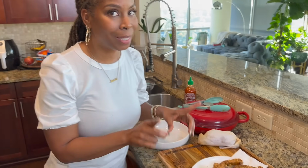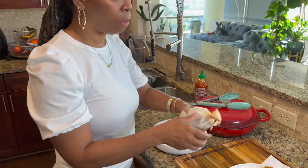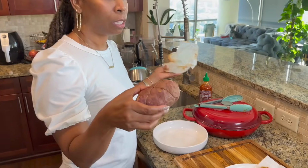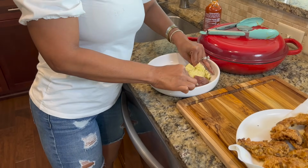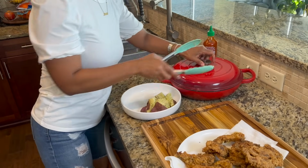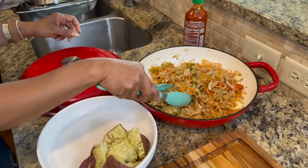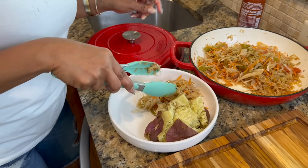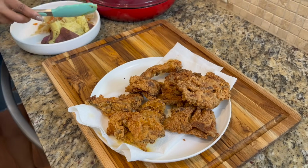So I'm gonna let that cool a second because I am gonna have my dinner now, and I'm gonna have it with what I made, a baked Korean sweet potato. I baked that earlier because I wanted to make sure that I was ready for dinner when this was done. My baked Korean sweet potato, which you can get in a lot of supermarkets now, and I made some basic steamed cabbage. I put a little bit of carrots in there, as you can see, because if you're gonna eat this fried, you're gonna have to have a little bit of vegetables.